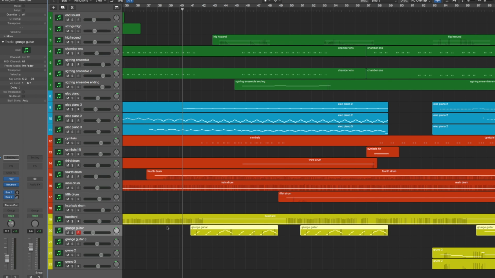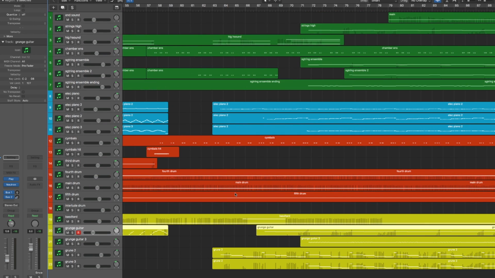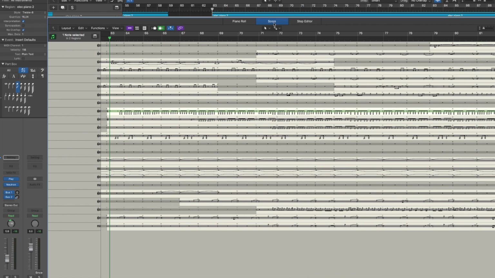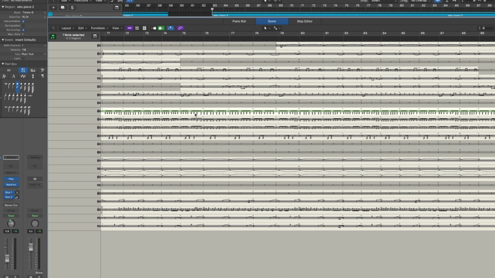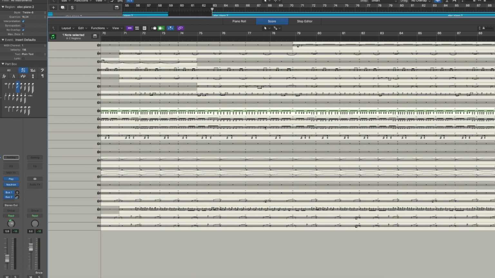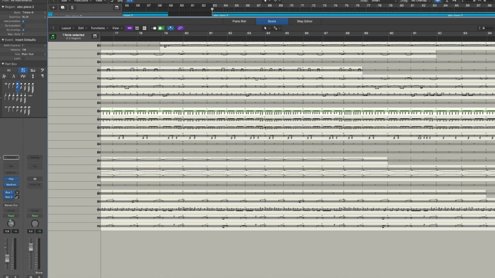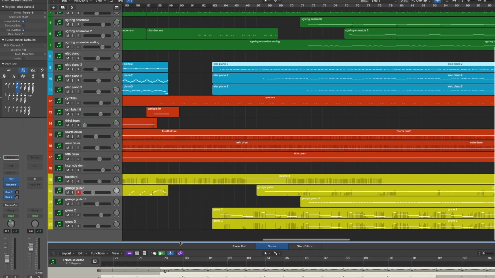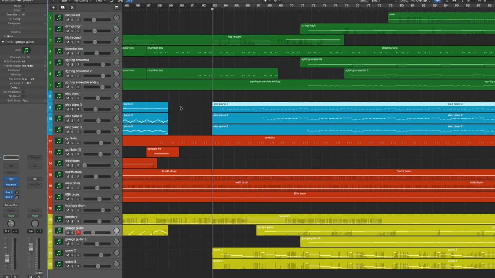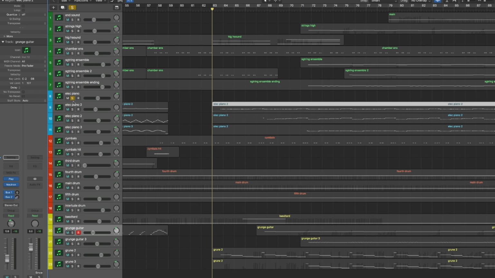The only chromatic stuff that happens is, I'm trying to think if there's any, but at the end, let's see here, we can switch to the score view. These octaves are so low it's hard to tell. But basically when the electric piano plays, there's 3 parts of the electric piano playing at the end, kind of this ostinato pattern that's going up 4 tones, whole tones, up the scale. I'm doing a little bit with harmony here, but the leading tone into the next measure has a sharp to it, or a flat. So that's the only chromatic stuff that's, I would say, really going on in the whole song. And you just see some of that here with the electric piano.